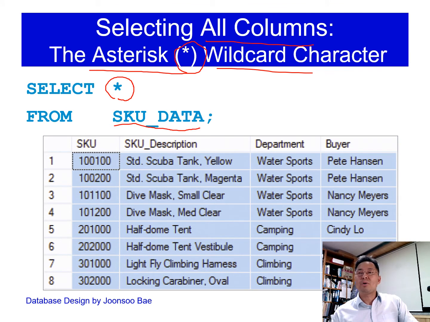So it will show every row in the table because there is no where clause here, there is no condition, and the column list is an asterisk. That means I will search every row and every column from the table. So it will show all of the data in this table. So eight rows were searched here.